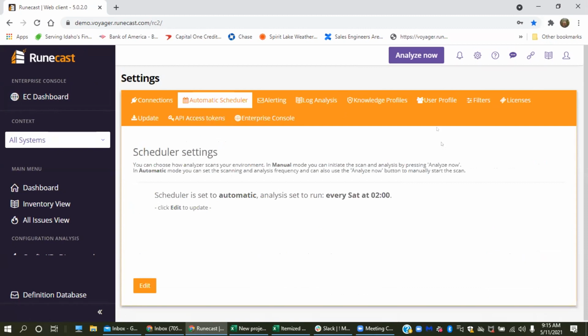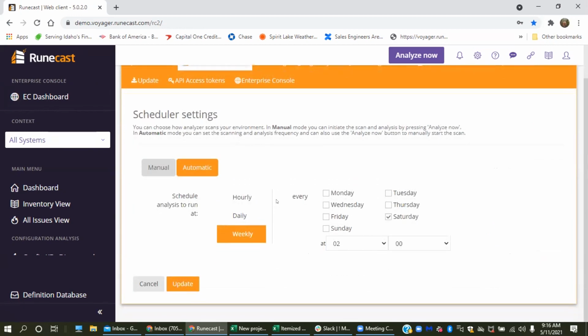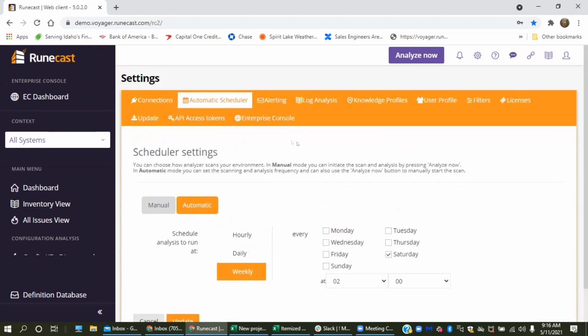With that, you don't have to come in and manually click Analyze Now every time you want a scan to happen. You can schedule them to occur automatically. If you come in here, you can schedule a scan to run every hour, day, or week. Again, very little to no overhead across the network. Users generally don't even know if a scan is running, so you can run these pretty much anytime you want.